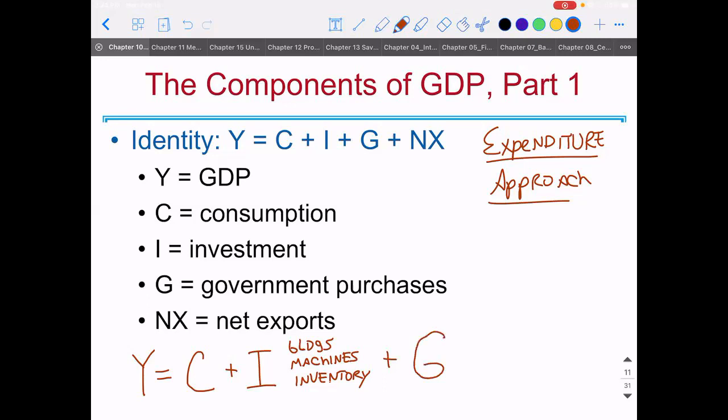Plus, government spending on goods and services. That would be like Medicare, Medicaid, building roads, paying me. All of these are things that the government buys. In this case, the government bought an economist for me, and I am teaching for the University of Hawaii system, and that's the job that I then do for them.